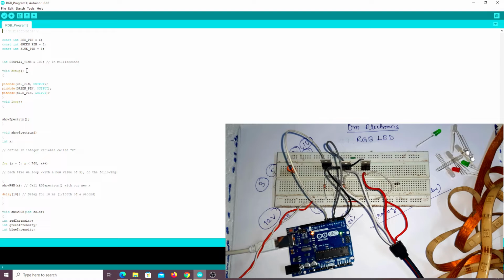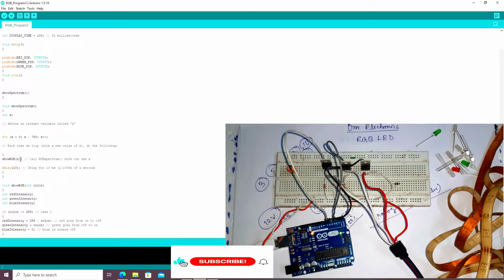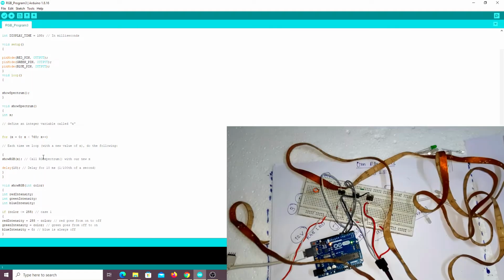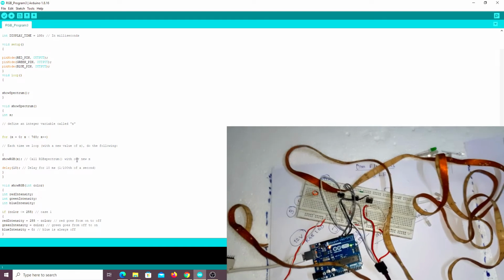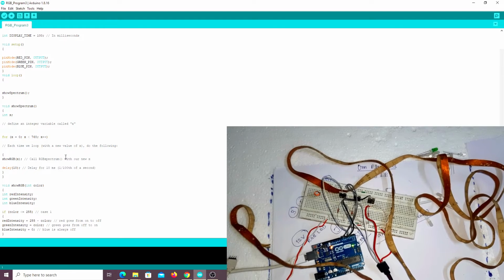Here we have written two more functions, show spectrum and show RGB. Show RGB displays a single color on the RGB LED. You call show RGB with the number of the color you want to display. Show spectrum steps through all the colors of the RGB LED, displaying a rainbow.